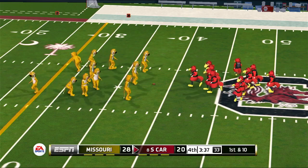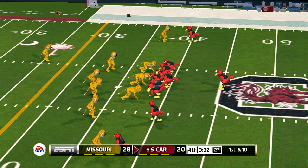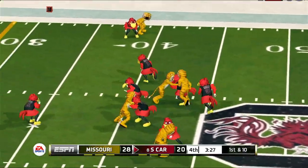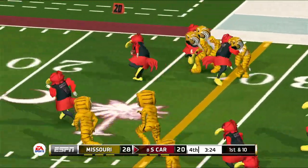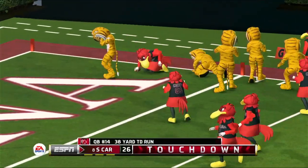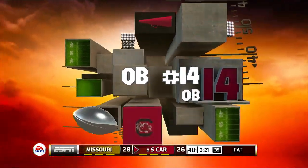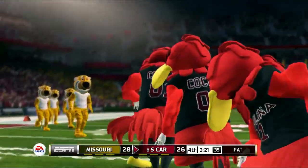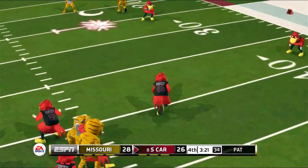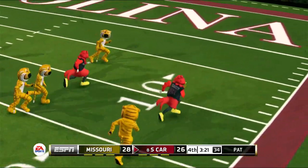From the 38-yard line, first down. Now he's scrambling. He's at the 30. He's at the 20. The 10. He scores. What a play. Telling you right now, in college football, there's not a bigger weapon than a quarterback that can pass and run. You've got yourself a football player. That is a big league run.